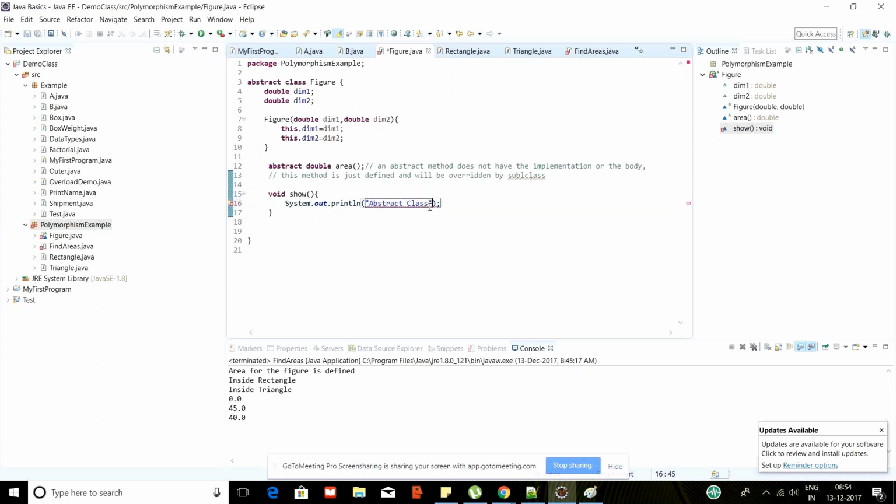So this particular method which has an implementation is always called a concrete method. Concrete methods means methods that have the implementation or the body.